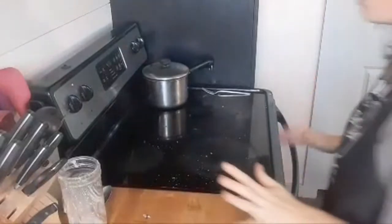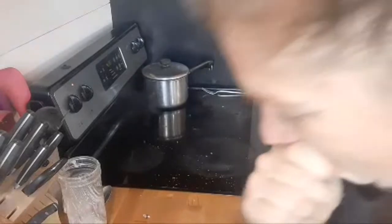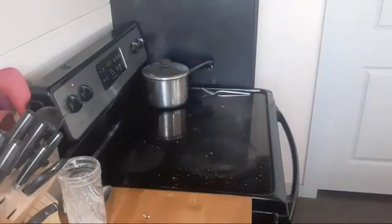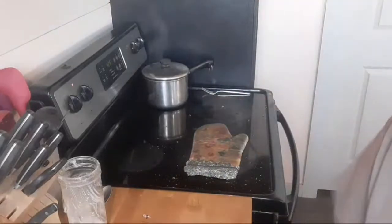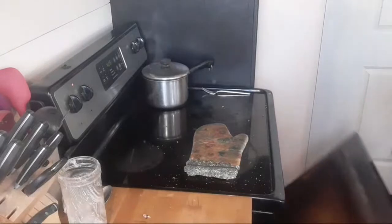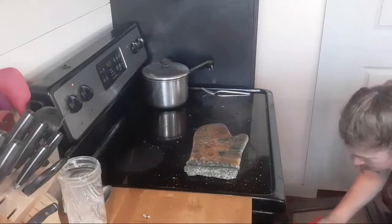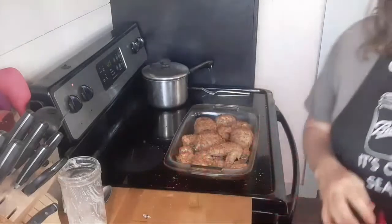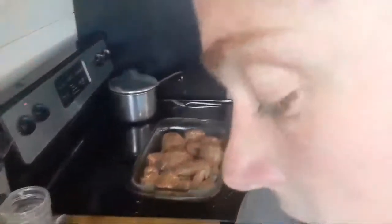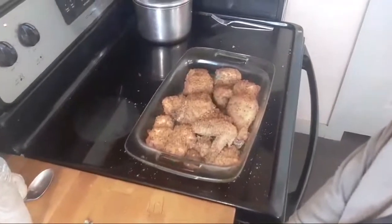So I always temp chicken, you guys, because I don't like poisoning people. So we're looking for 165 degrees on the chicken. I'm going to pull it out and take its temperature, and we're going to see if it's done. Oh, it looks so good. Oh, it's getting all toasty, guys. We're close, that's for sure. I'm gonna move you guys a little closer so you can see. Because that's what you're here for, right? Is to see. Look at how delicious that is. Oh my goodness. Okay.